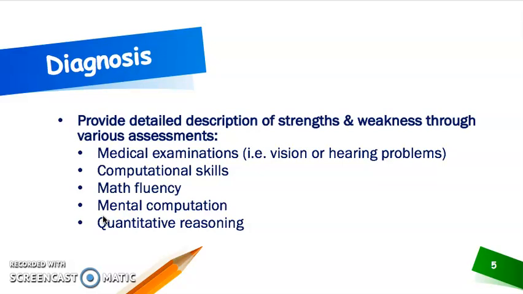On top of that, they want to see if they have computational skills. Are they receiving all the proper and adequate assistance with using electronics? Do they have math fluency? Are they comfortable with it? Is it a mental computation? As dyscalculia is a brain disorder, all of these areas need to be taken into consideration when giving this diagnosis to the student.